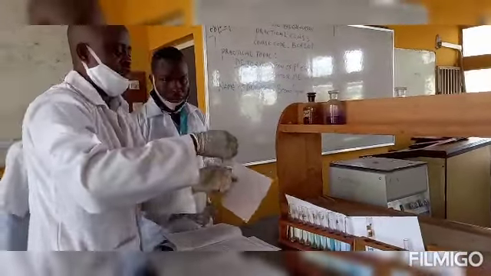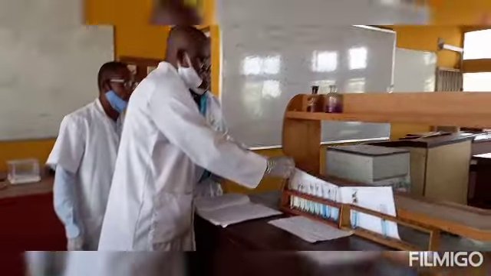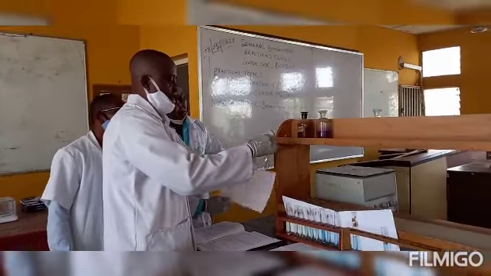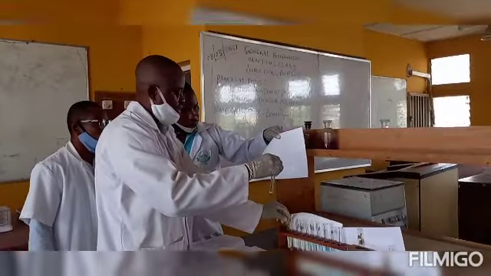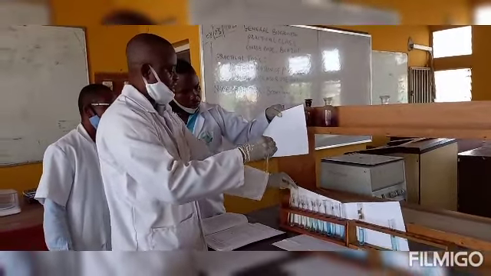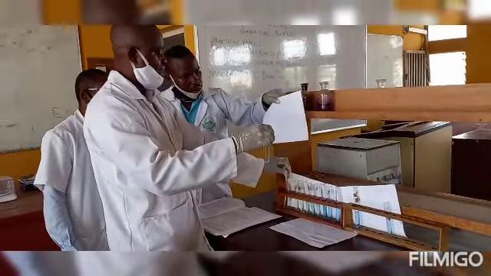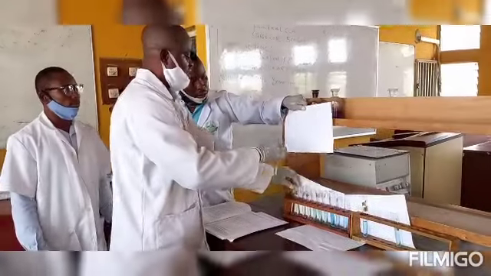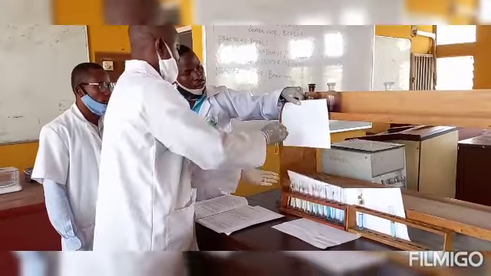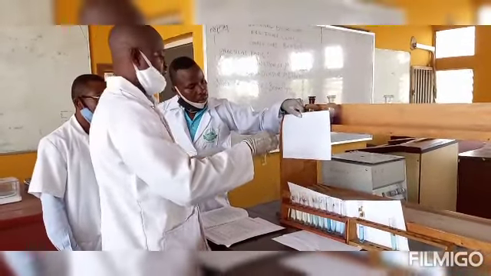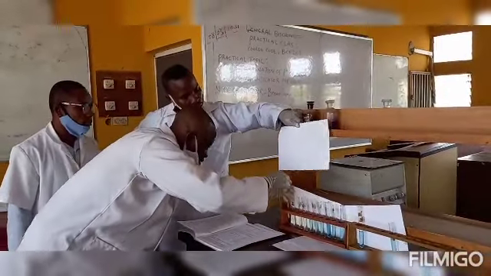Let me also inform you that it's possible, while doing the color matching, that the color may not tally with any particular standard directly, but may fall in between two standards. In that case, you take the pH values of those two standards and divide by 2. That will give you the average pH of that test sample. So let's match this one.